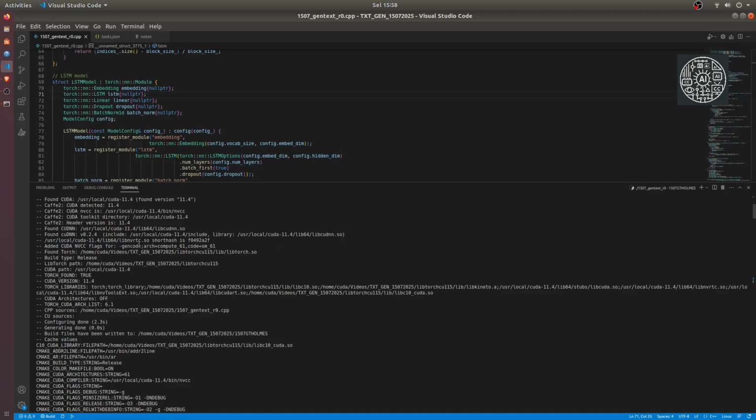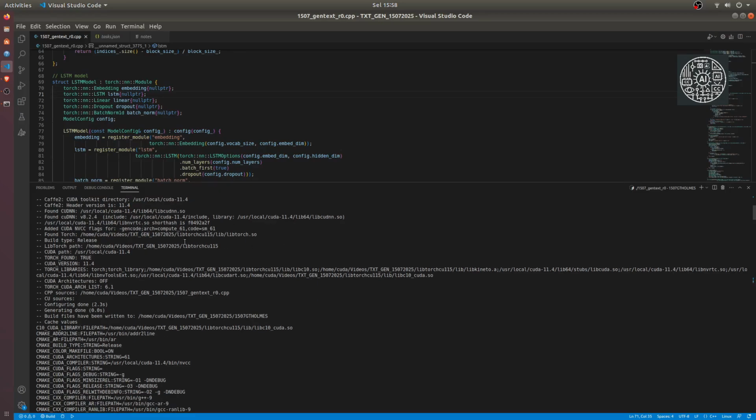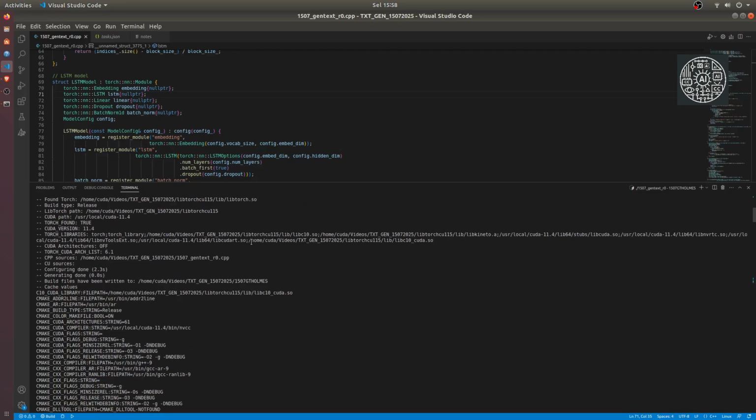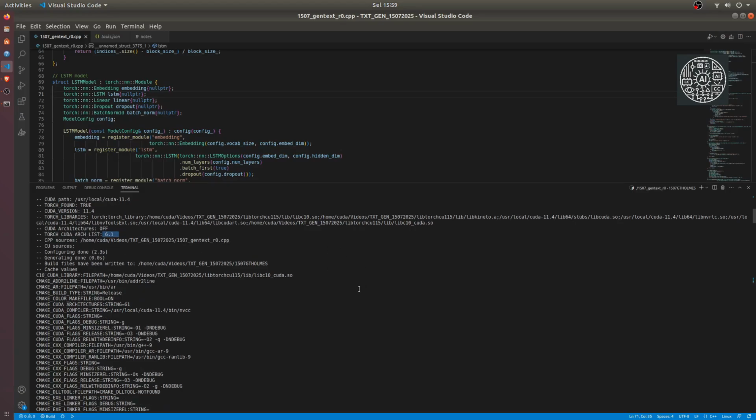You can see the library NVIDIA runtime compiler. This is the CUDA compatibility, which is 6.1, belonging to the P400. This is the Torch library, actually only the libtorch directories here. So don't make a mistake when we list the libtorch directory. This is the CUDA architecture, which is the CUDA compatibility. And these are the C++ files.